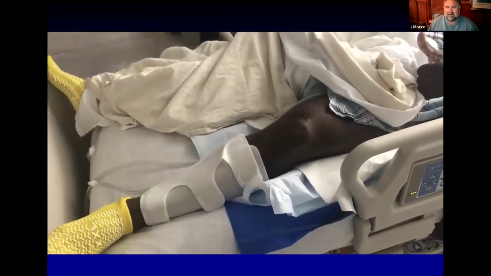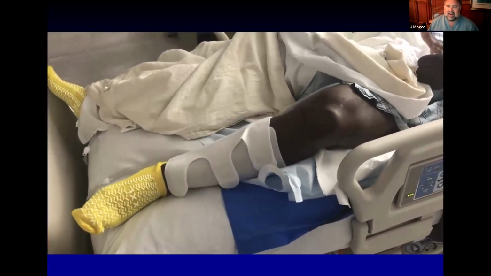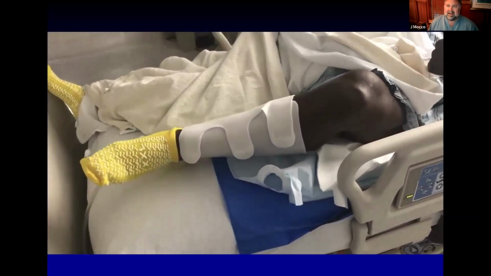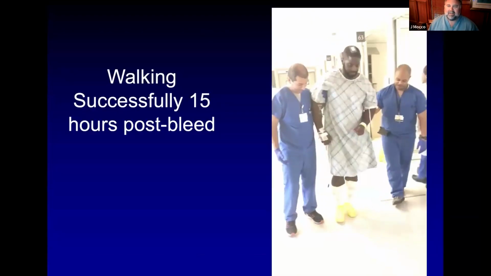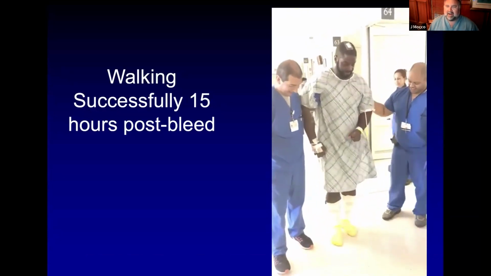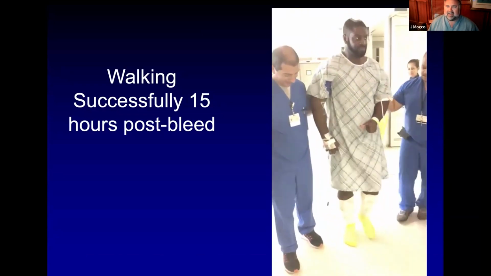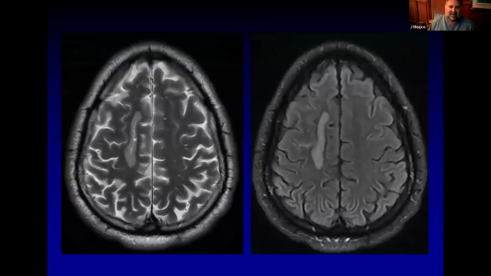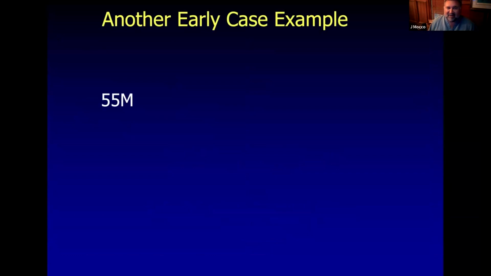And so you say, okay, but what does it matter? This is immediately after surgery. See if you can lift your foot off. So immediately after surgery, he's now showing movement of his leg, and not just movement, but strong anti-gravity movement. And in fact, 15 hours later, the next morning, he's already ambulating with light assist for balance. He ended up making a fantastic complete recovery. This is his MRI and follow-up, and he returned to MRS of 0. And whether it was right or not, we let him go back to going to the gym. But he did have hypertension, which we got under control.